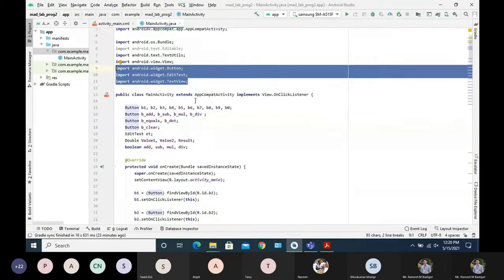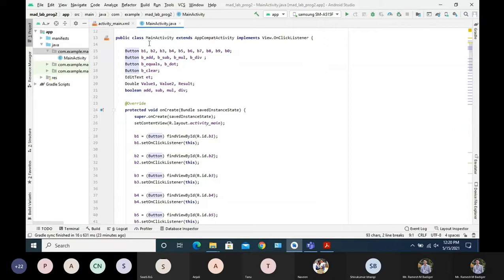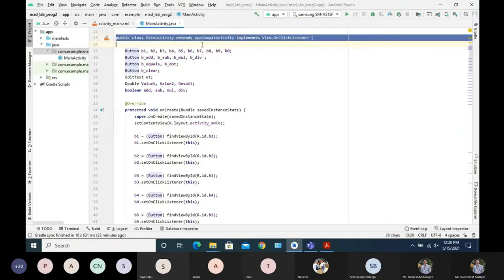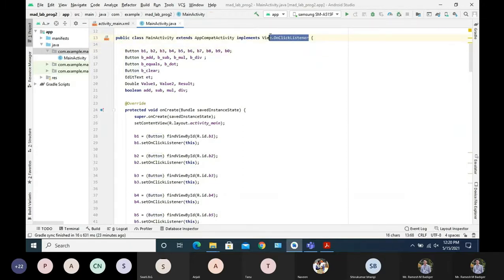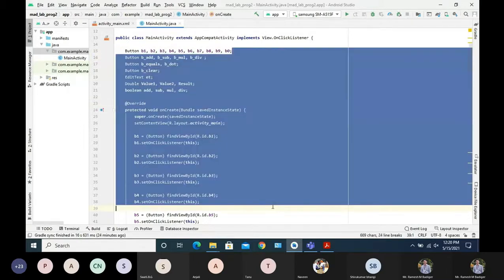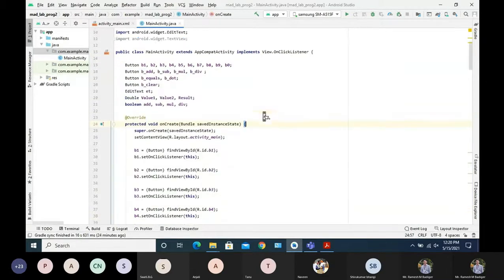Okay. So this is a class which will be doing something when you click some clickable element. A clickable element might be a button, or when you check a checkbox and click a button, or a radio button is checked and a button is clicked, then on click listener is the function.